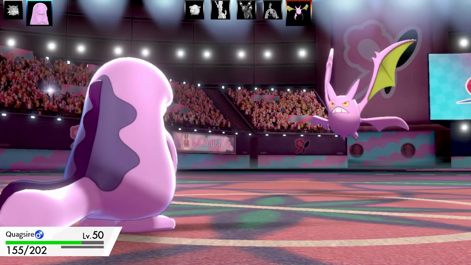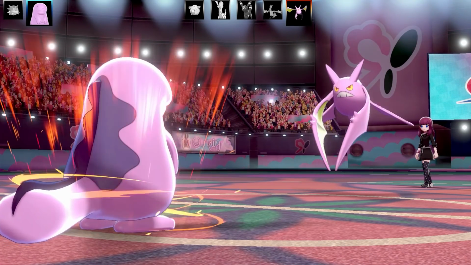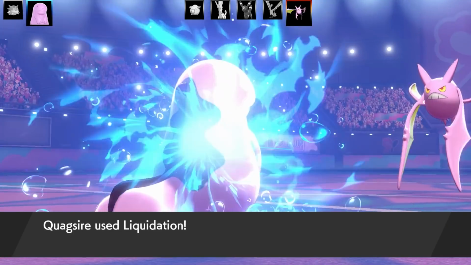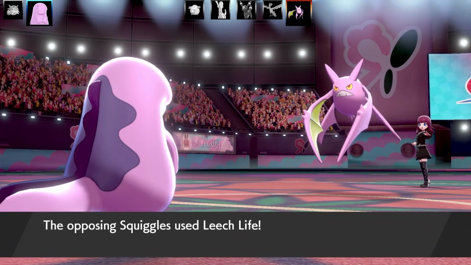Now I thought the best play here would be to go for the Liquidation, right? Because I've got that berry up. Crobat cannot touch me unless it's got something like Nasty Plot. But then again, I've got Unaware, so it's not really going to matter. Really, the only move it can truly hit me with here would be Giga Drain, right? So Squiggles is going to be able to live one more turn.